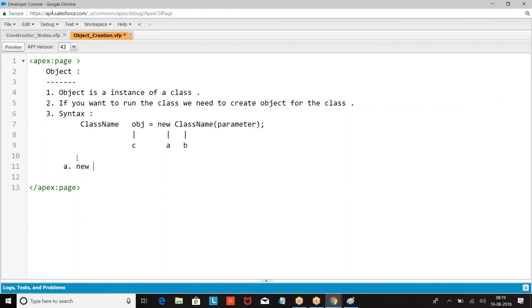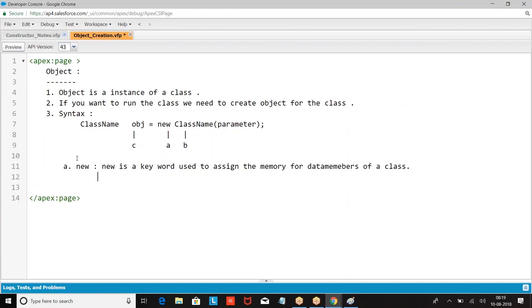What is A? New is a keyword used to assign the memory for data members of a class. Constructor.